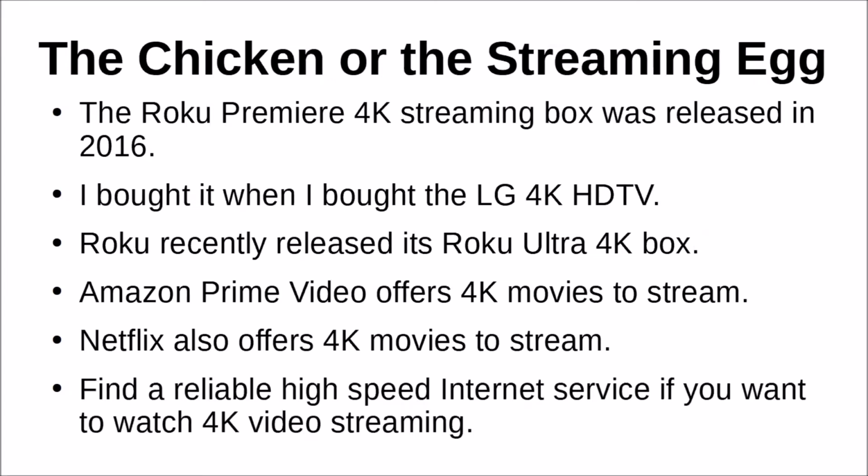Now, I've got to admit, I have very high speed service at home. Inbound is about 320 megabits per second. So my son can watch a 4K title on his Roku box, and I can watch a 4K title on mine at the same time. What I would recommend, if you have a speed below 100 megabits per second inbound, and you do have two users using the internet at the same time, even if only one of them's watching video, you probably want to look at upgrading your service a little bit.